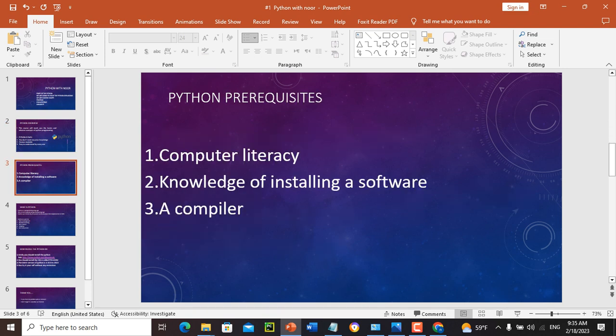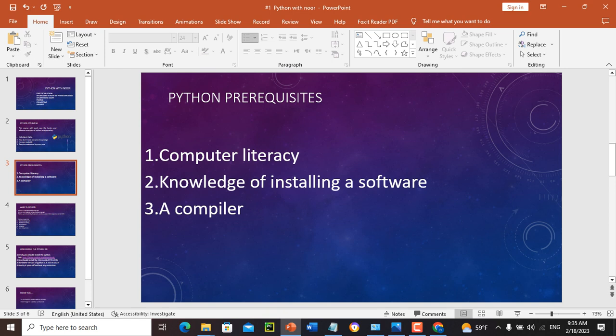So we are going to Python requirements, what people need to learn the Python language. First of all, computer literacy is very important.